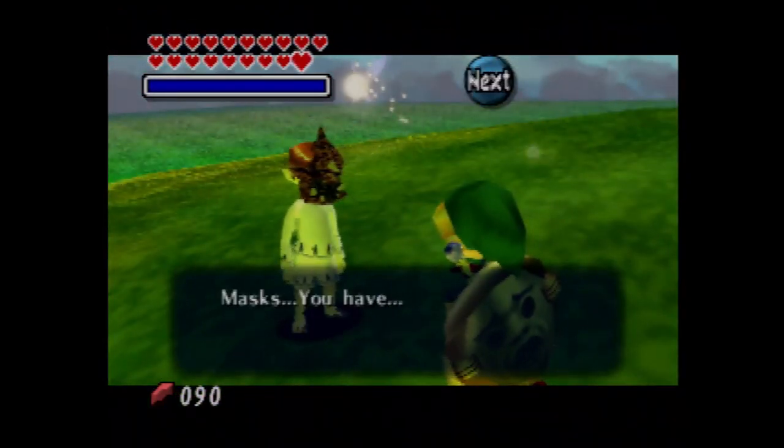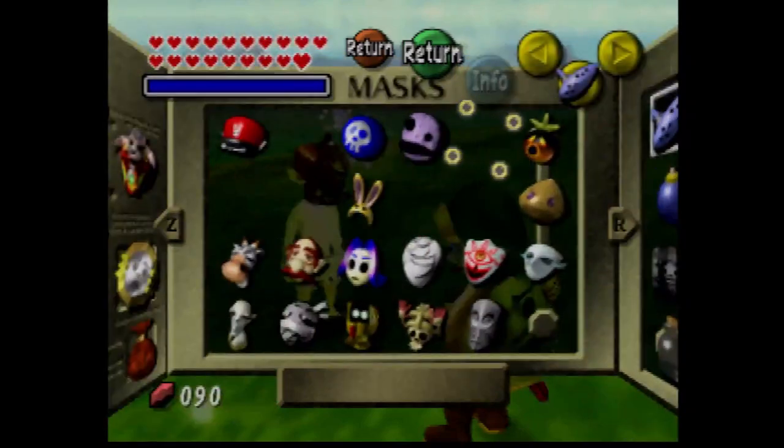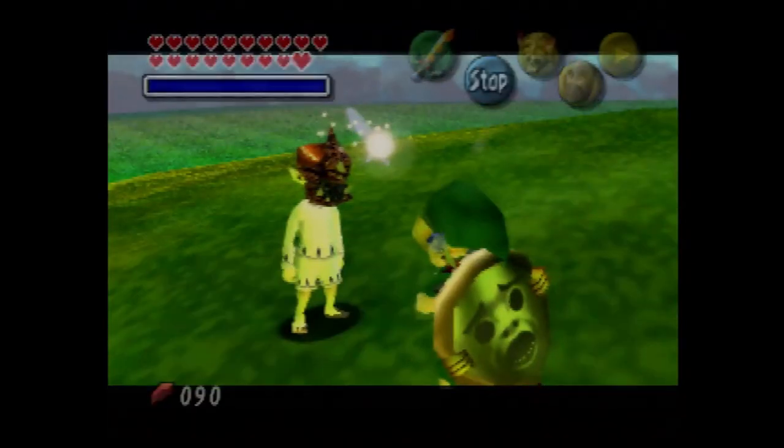Yeah, nice weather, isn't it? Mask, you have a lot. You too. Will you be a mask salesman? Then I'll play with you. So the mask, give me some. We're gonna give him the stone mask. We're gonna give him the captain's hat, and we're gonna give him the giant's mask.